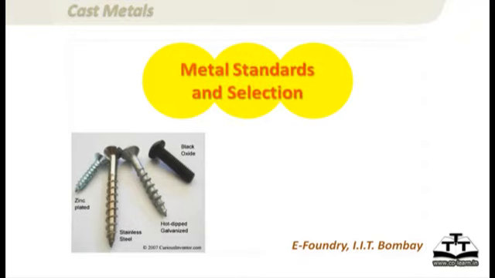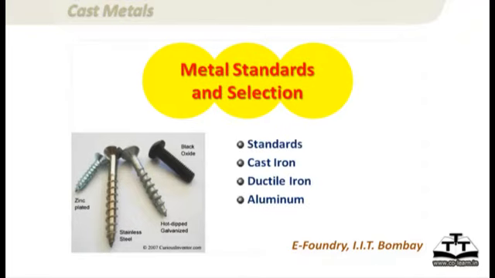So in this lesson, typically we talk about what are different standards of metals. So we know the properties and composition, but standards do give a headache to industry because you need to know how to compare the standards. And we also talk a little bit about how do you select the right material for the right application. So this is from the designer's point of view.